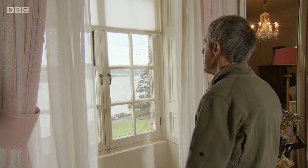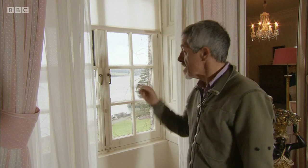But in a way, of course, that is a little bit of the problem, because that beautiful view there is of a wild and remote part of Wales. We're in a far northwest corner. There are towns here, there's Bangor and there's Caernarfon, but we are actually quite a long way, a good day trip from those huge centres of population like Manchester. So, how do we get the visitors to come here on a regular basis?